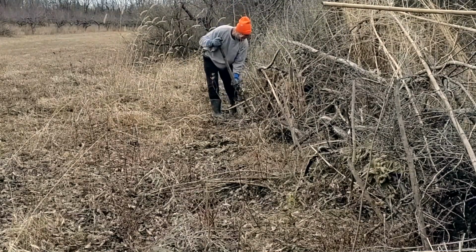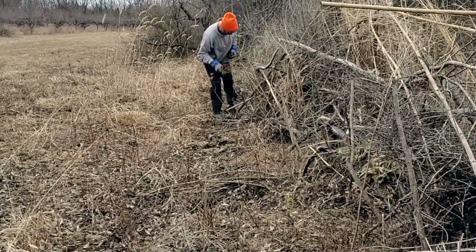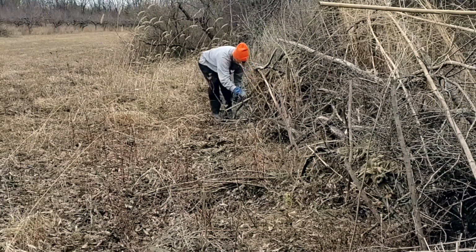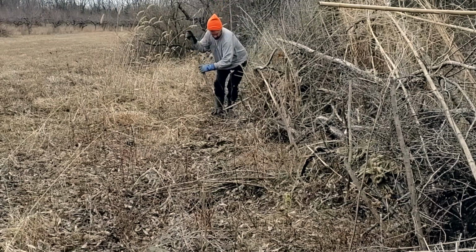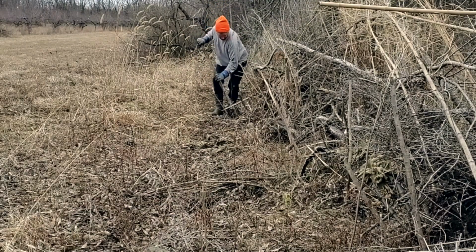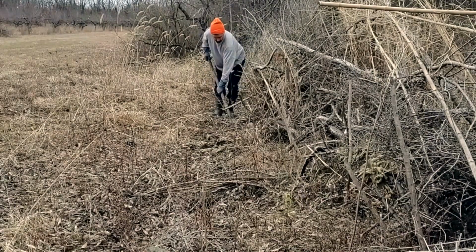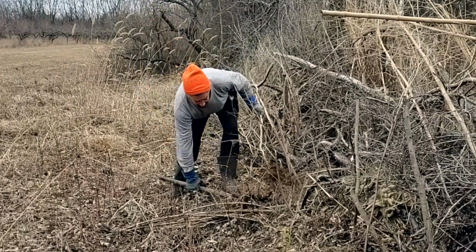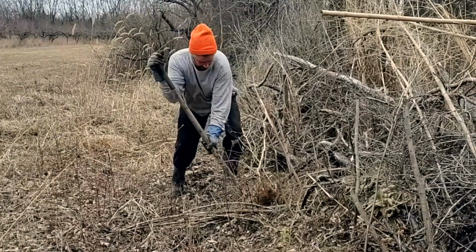I'm just making this as simple as I possibly can. I'm using a sharpened shovel and making just enough of a hole to pack the roots in a little bit, and then I'm grabbing the soil that's right there to cover the root system, or robbing soil from right nearby within the property line, but just on the edge, and using that to cover the root zone. So you can see here I'm using one hand to dig and open up, just basically making a planting slit.